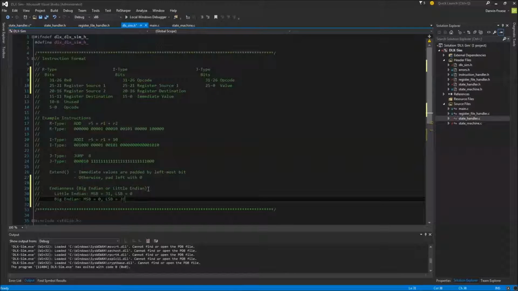I guess it doesn't really matter, but we can essentially decide whether we want 0 to be on the right or 0 to be on the left. So do we want our most significant bit to be bit 0?